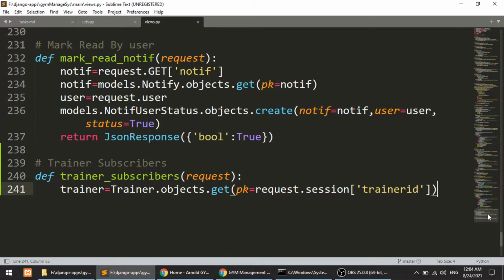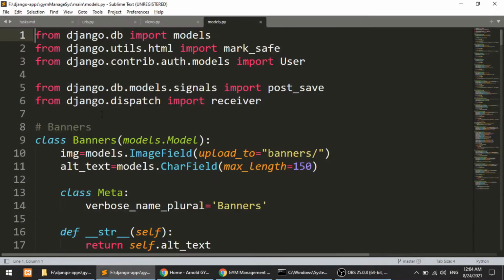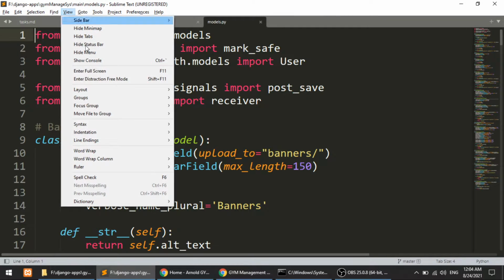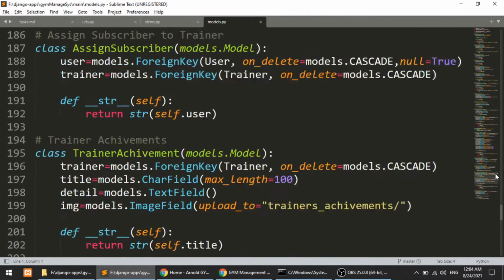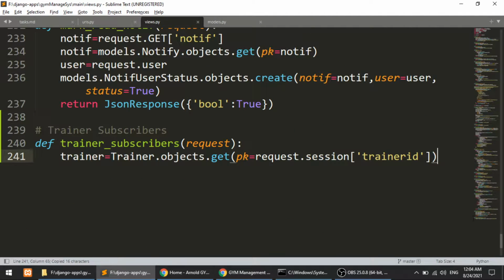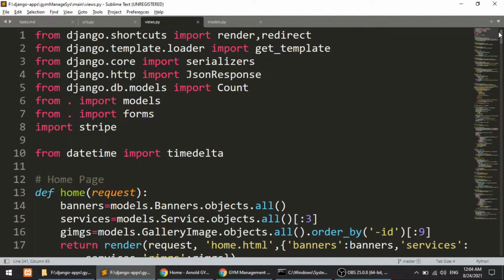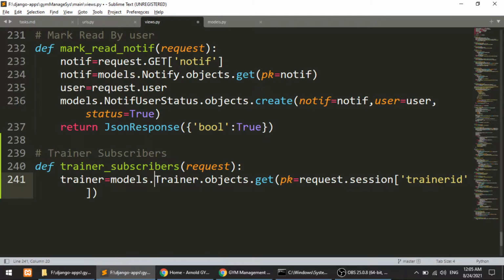Now let's go to models. Here we have models, let's word wrap this. We have the trainer gym assign subscriber model. We need to get this model in our view. We need to fetch the model with the help of models dot. So this is the trainer instance.